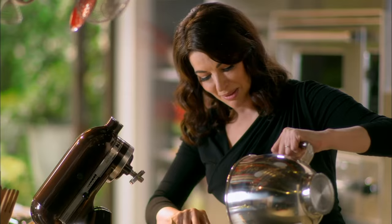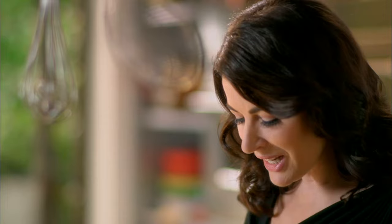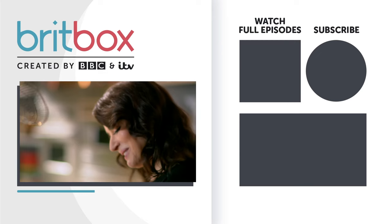This is the hardest part for me — actually getting something from one container into another. And the great thing about this ice cream is that it keeps that texture and all that airiness once it's frozen too. That's for me in a minute. But for now, these tubs in the freezer — which is serenading me.